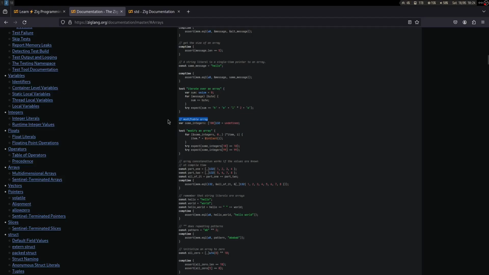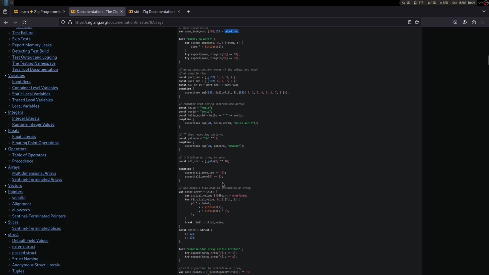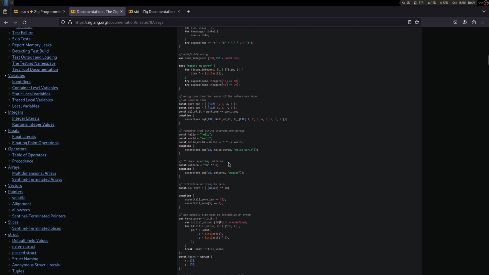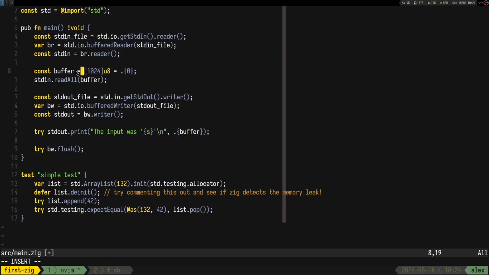Modifiable array. Well, initialize an array to 0. Oh, what? Okay, I mean, I think I get it how to do it. So maybe it's here equal, right?